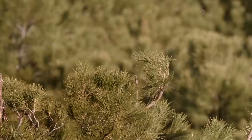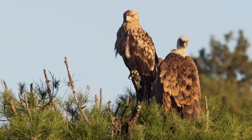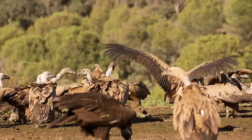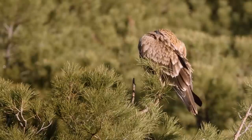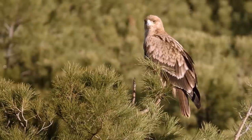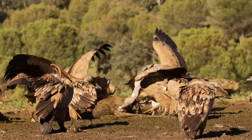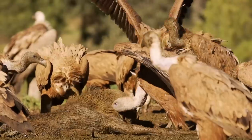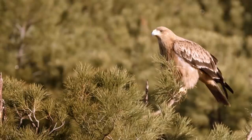The large number of diners who have come to the banquet has drawn the attention of a young member of the royalty. This juvenile golden eagle is hungry, but he doesn't dare to fly down. The fighting among the vultures for a bit of meat convinces him that he might be badly injured if he tried to crash this party. He decides that it might be best to look for food elsewhere.